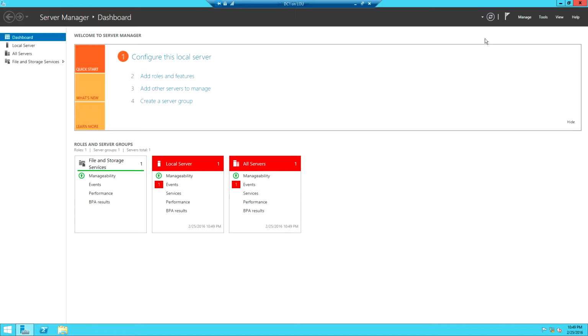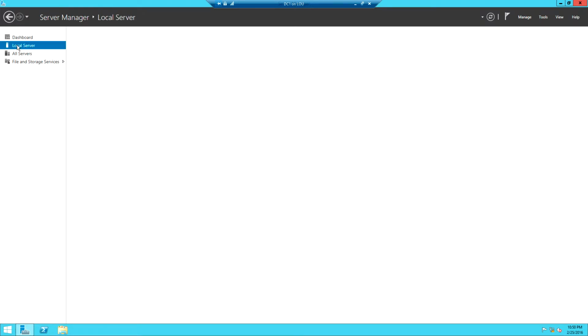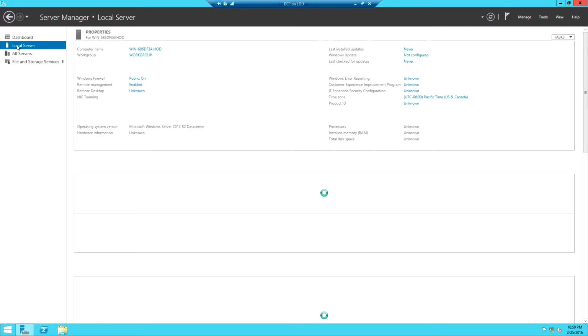Now, if you are familiar with the previous server manager, it's quite different from the new server manager. With the new server manager in 2012, when it opens for the first time, what shows is the dashboard. Then in the left pane, we have tiles there. Every tile has what it does. Are we okay? Now we have the local server here. With the local server, this is where you configure this server that we are working on.